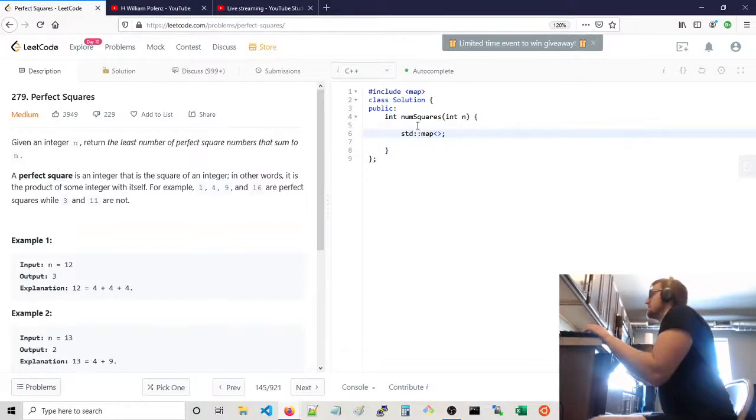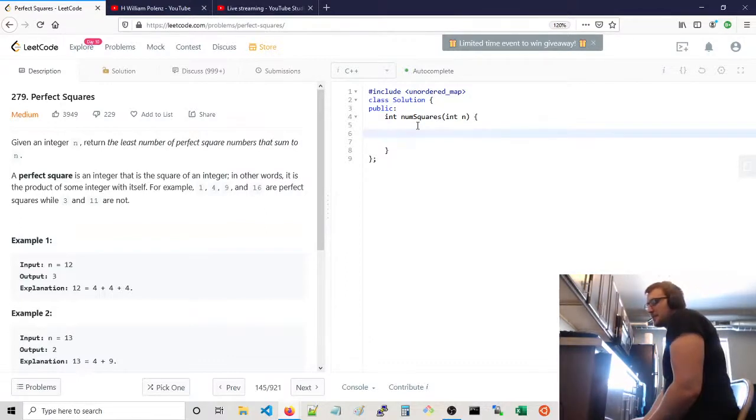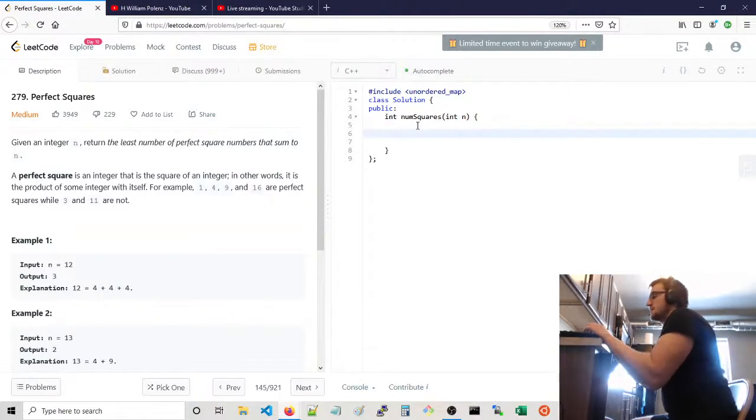But it's actually just integer to integer. So we can use unordered map. The reason why I would use a map typically is because there isn't really the most obvious hashing support for tuples and pairs for unordered maps. I actually could be wrong about that. It might be hashing support, but it gets a little bit dicey. But if it's only integer to integer, or in this case it is, then it's relatively straightforward.